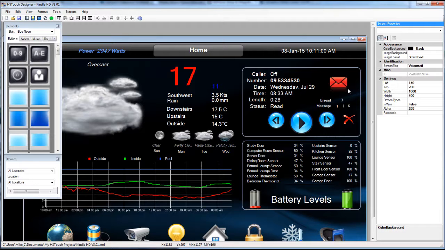Ideally, I want to look at a way of detecting which of the tablets had been pressed, and based on that, then target the WAV file to be played on that device. But until I can get around to doing something like that without having to create a custom version of the screen for each device that then specifies that it's come from the lounge or come from the stairway or come from my mobile phone, I'll just leave it as that, and it seems to be good enough.